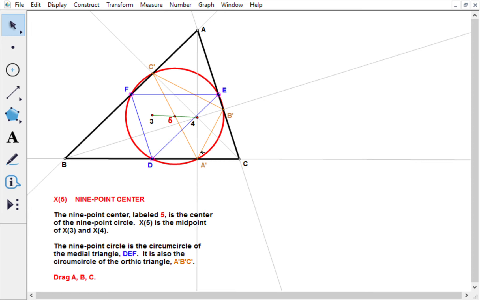It also passes through three other points. And those other points are actually not on here, but I can show you where they are. There's one right there, and there's one right there, and there's one right there.